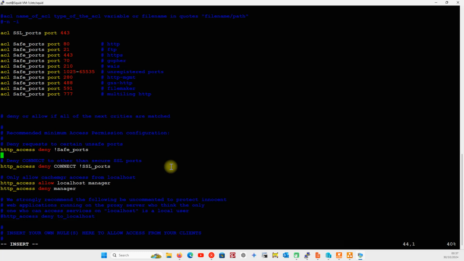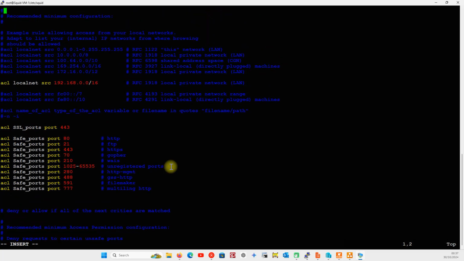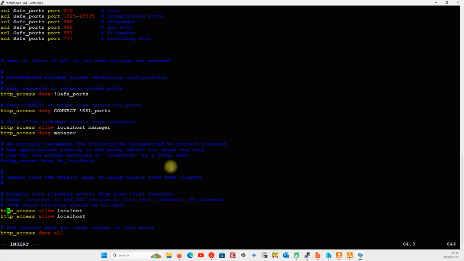So when a request flows into the proxy, it's a first hit rule, which means that the configuration file is being read from top to bottom, and the lists are being aggregated one after the other in a serial manner. So the first rule of the policy is HTTP access, which is being enforced when the request is being received. Because it's an HTTP proxy, the first rule is actually a safety mechanism: deny all traffic which is not in the safe ports.